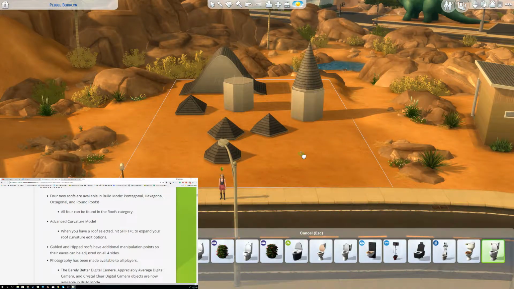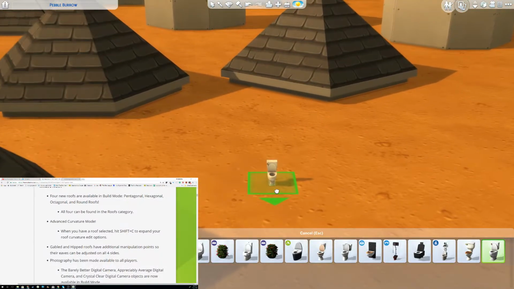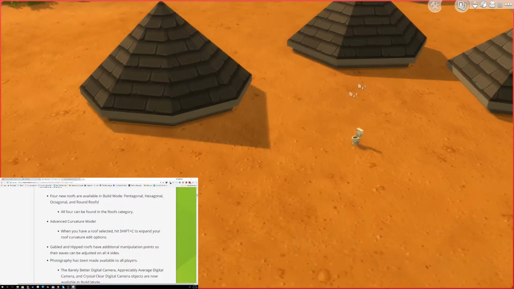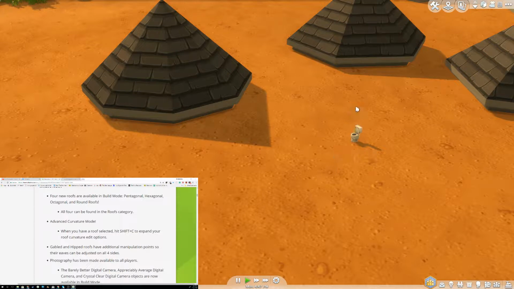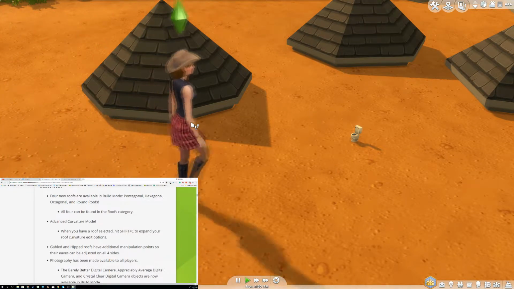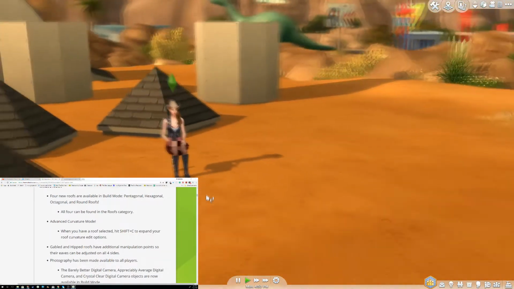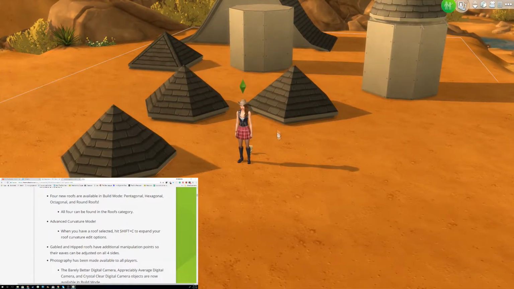So we can shrink them even smaller than what they were. See, now we have a little tiny toilet. But you can't shrink them indefinitely. I don't even think you can expand an object indefinitely. But yeah, they're actually still usable, and they still even are usable when you expand them. It's still kind of really funny. Yeah. See? So that works with all objects.